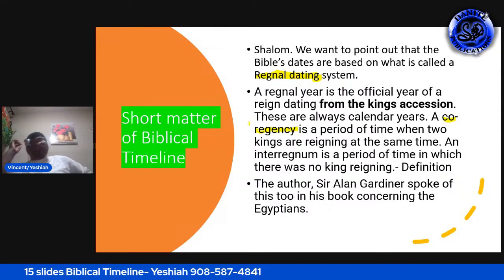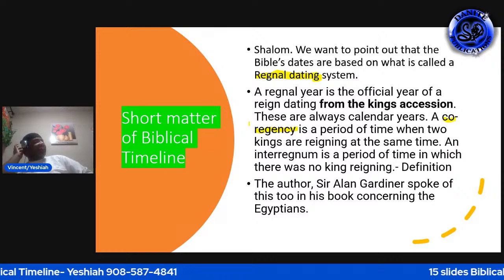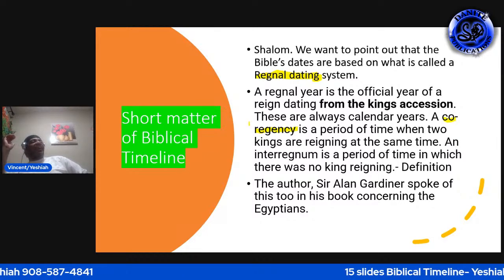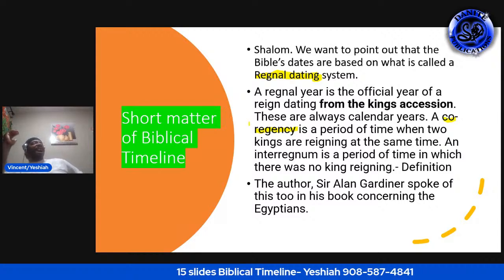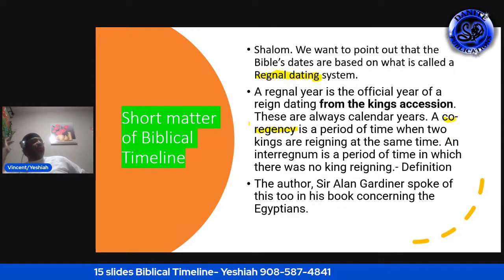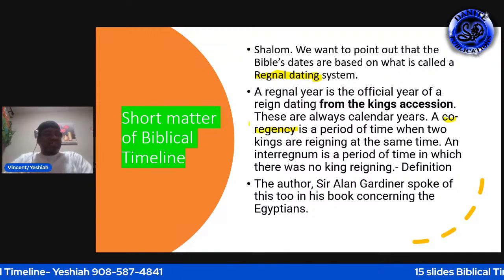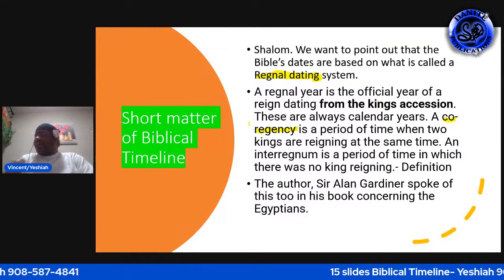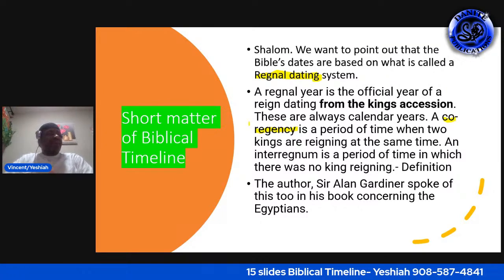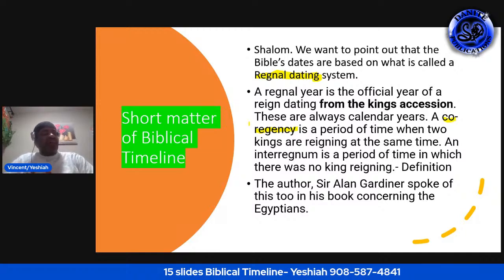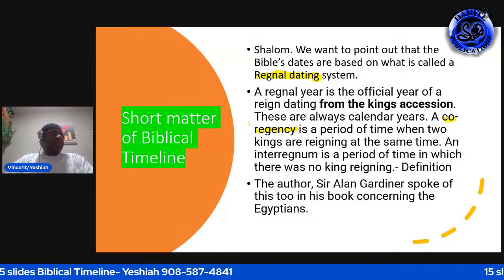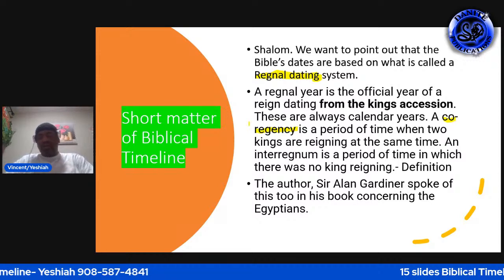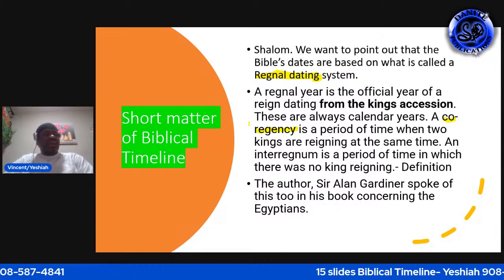So now, brothers and sisters, looking at it like this, we have to know that, as it says at the end of the book of Judges, there was no king in Israel, and everyone did what was right in his own eyes. So the author of the book of Judges that we have on record is letting us know that he's living in the time of the kings, or the time after when the kings are no longer ruling. The last king of Israel was Hoshea, which we're going to talk about. The last king of Judah was Zedekiah.